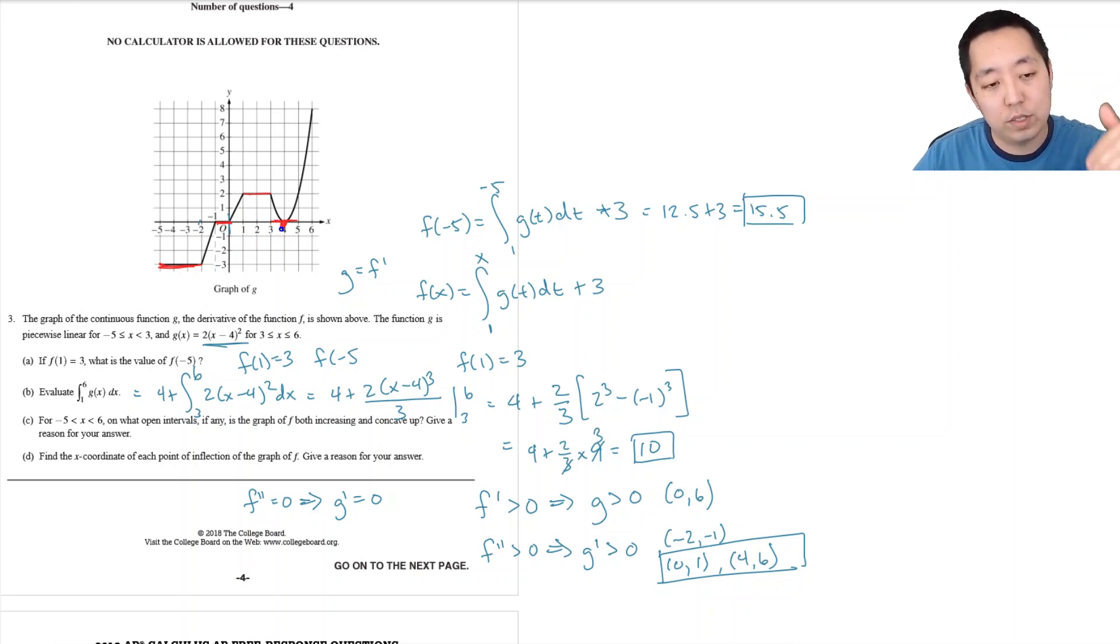So when I'm looking at the first derivative, I'm looking at when the first derivative changes from positive, negative, or negative to positive. That happens right here, x equals 4, because the derivatives go from positive, negative to positive, and that implies the second derivative goes from negative to positive, concave down to concave up.